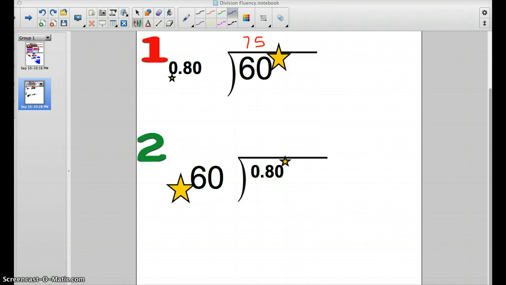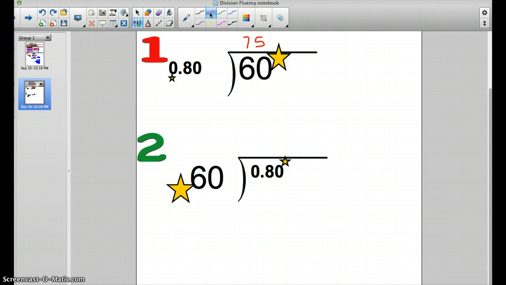Again, if we know things about decimals and division and fractions and multiplication, that can help us solve division problems more accurately. One thing that I realize here is that 60 is a very large number compared to 80 hundredths, hence the size of the stars that I've put next to them. You can put many 80 hundredths inside a 60. Many of these little stars can go into this big star, for example. But you can't fit any big stars inside this little star. That shows me one thing: the quotient to this question is going to be less than 1.